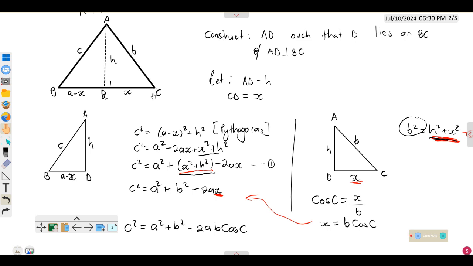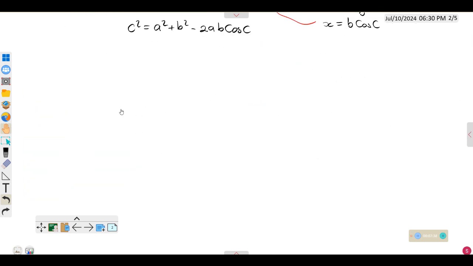Let's say if you want to prove for a squared, then it has to run through AB. In order to prove for the other one, it has to run through what? Through AC, starting from B. This works for acute angle triangles.